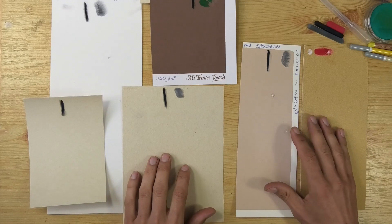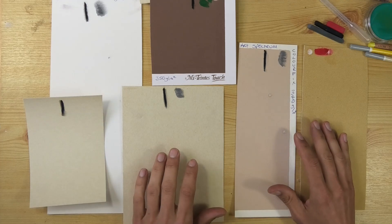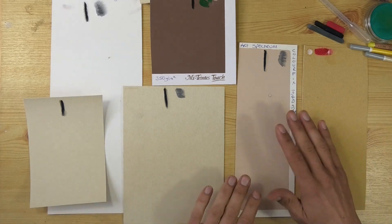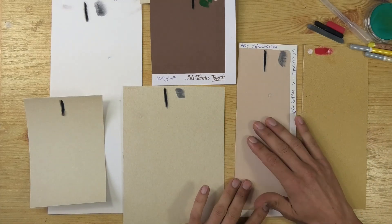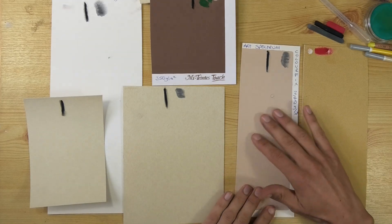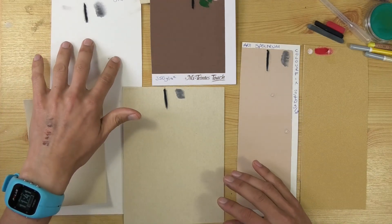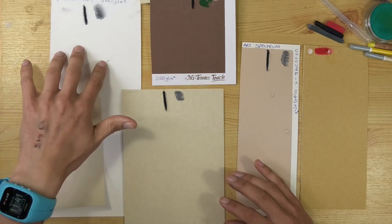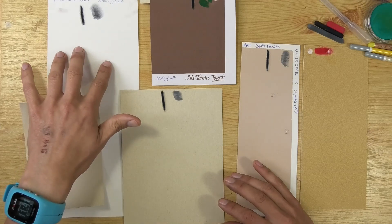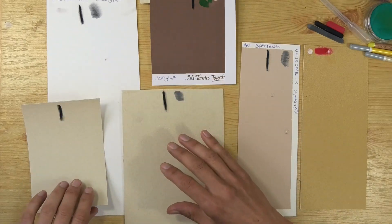With pastels and pastel papers, lots of artists have their preference — it's probably what they've started off on and they're very comfortable with. So let's have a look at what I've got here. These are all what I would class as a rough texture — what you'd call a sanded paper. It doesn't mean they're sandpaper as such, but they've got that kind of a grabbing texture. Here I've got Pastel Mat 360 grams, that's my preferred paper so far for all-round use. It comes in all different colors — I've just got white here.